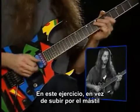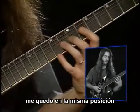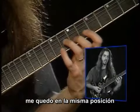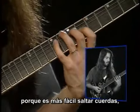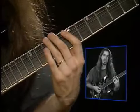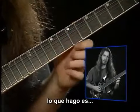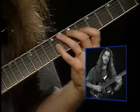Now with this one, instead of moving up the neck, playing 3 notes per string, I stayed in the same position because it facilitates skipping strings without having to do any position changes. So instead of having to go something awkward like that, we're staying in the same position.